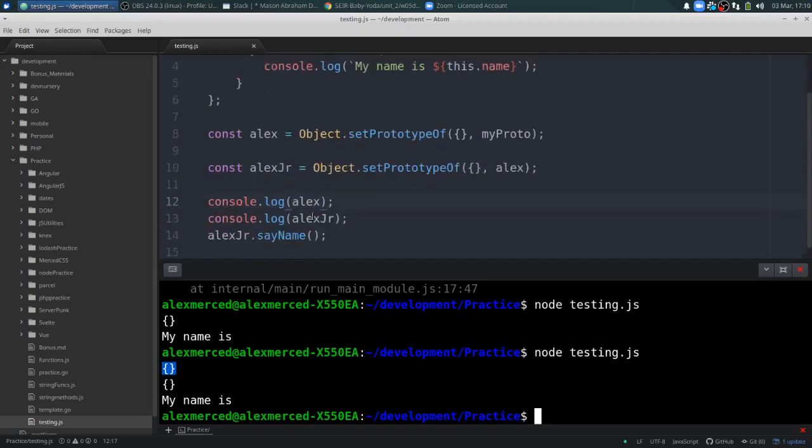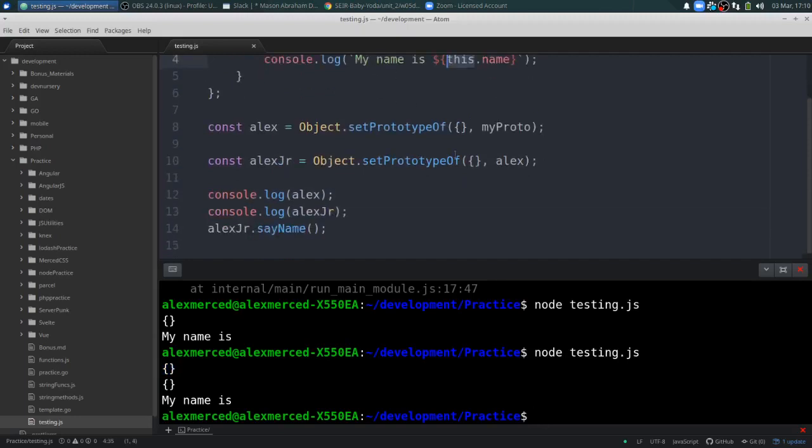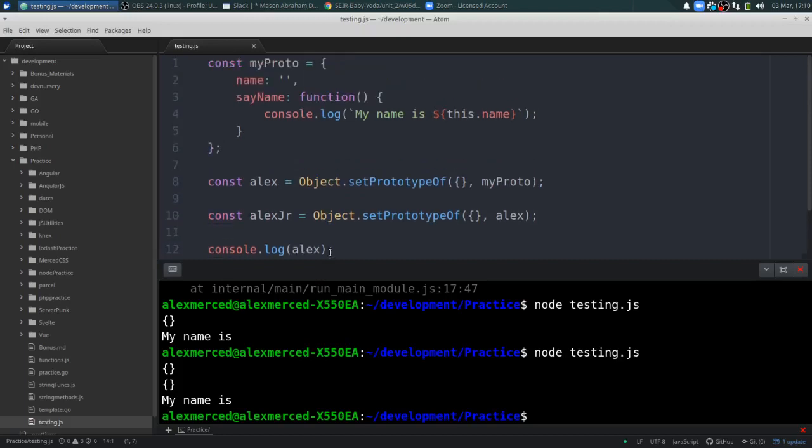But again, going forward, anywhere you see this becomes Alex Jr. dot name, because it's Alex Jr. who invoked the function. That's the object that invoked the function. Again, it's not where the function is defined, but where the function is invoked. So that determines what this is. And that's one of the most mind-bendy things in JavaScript. Once you appreciate that, JavaScript gets a lot easier. A lot of the weird edge cases have to do with that issue.